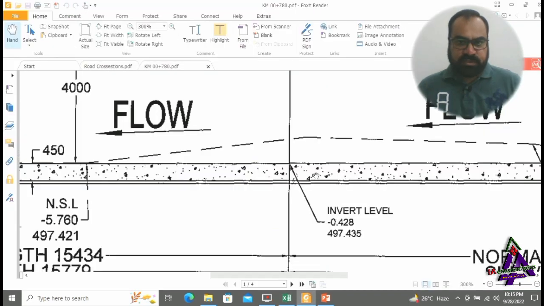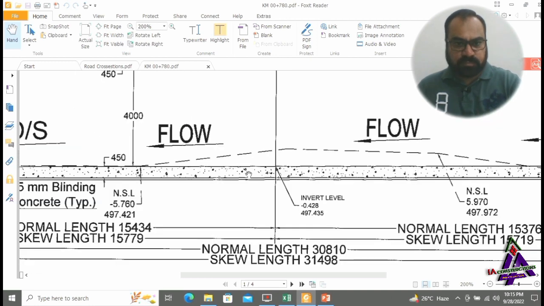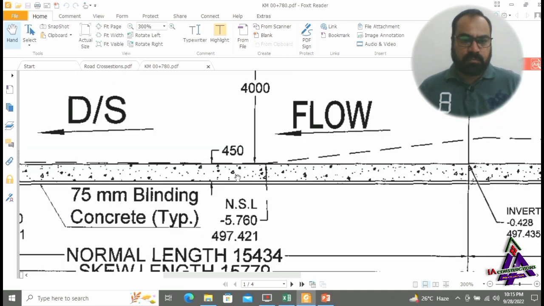This hatch shows the base slab on top of the lean concrete. In this drawing, the thickness of the base slab is 450 millimeters.